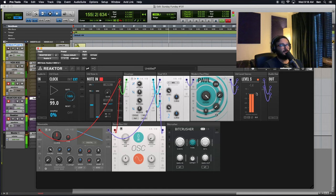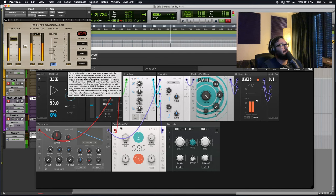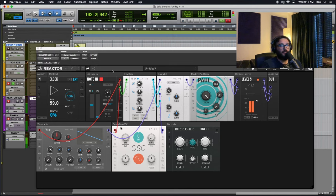That signal's really hot, so let's turn that down to a sensible volume. And I wanted to lower this just a touch and see how that does volume-wise. I just noticed they're coming out really loud, so we'll try this and see how this goes. But, okay, we don't have the Bitcrusher patched in yet. We have the VCA module.